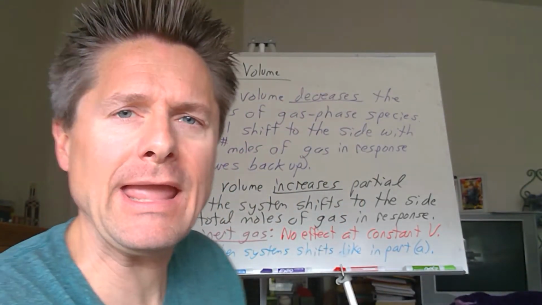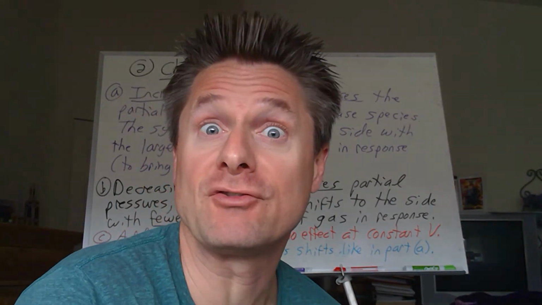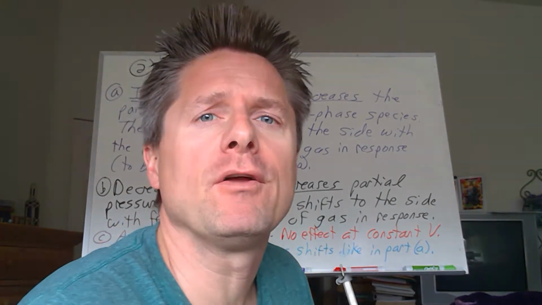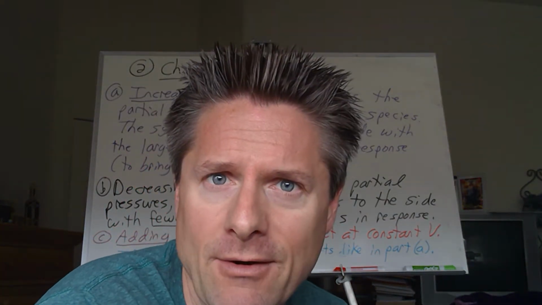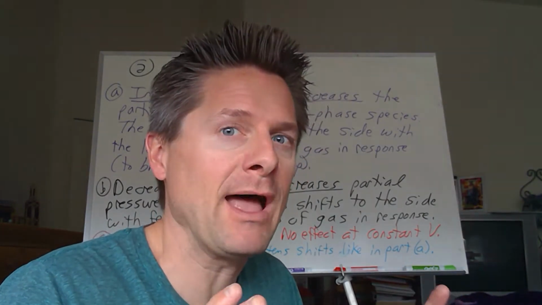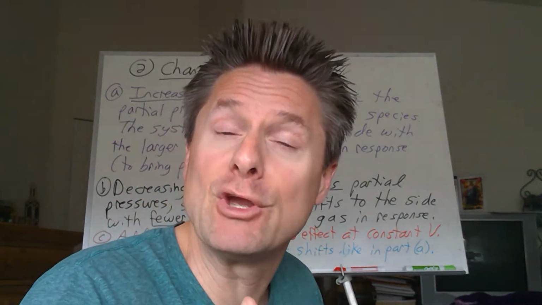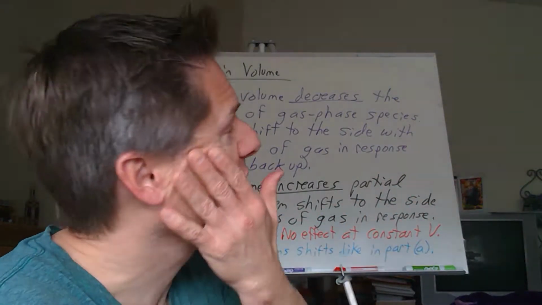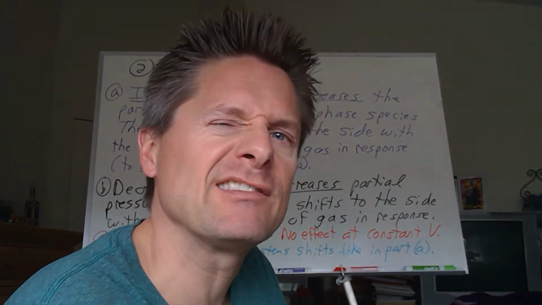Hi guys. All right. So changing concentrations is pretty easy to think about. Changing volume and pressures, I think, is a little bit trickier to think about, right? You could almost think of partial pressures as concentrations, right? But if we're going to affect the volume of the container, it affects all of the gas phase species' partial pressures at the same time. So you can't look at one individually like we could in part one looking at concentration changes. We have to look at the system as a whole.